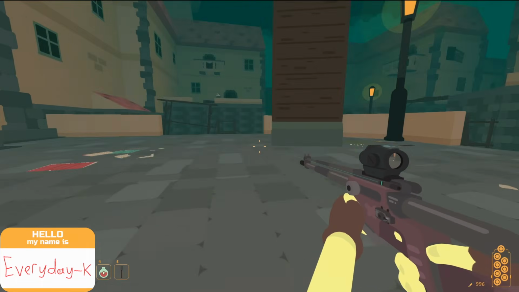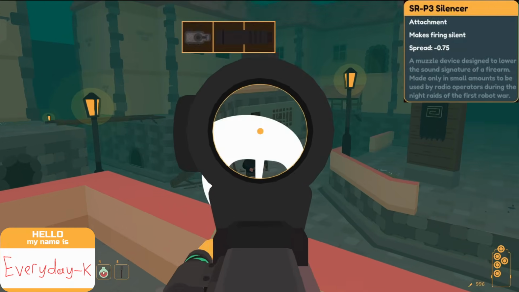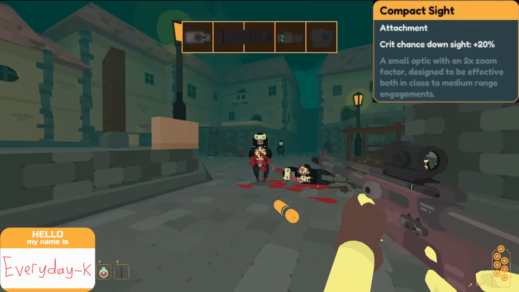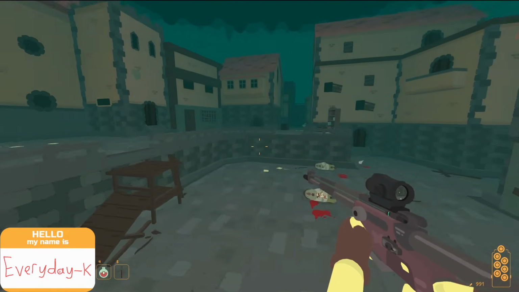But that guy's gonna require a gun crank to make it automatic. Another SRP-3 silencer, the best attachment in the game. Come at me, bro. I don't care what you have to say. Laser sight and compact sight. I just think the compact sight is the least intrusive of all the sights. I'm not a big fan of them in this game. I do like the sniper one as well, but that'd be weird here.